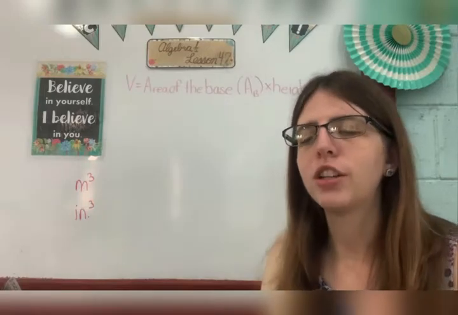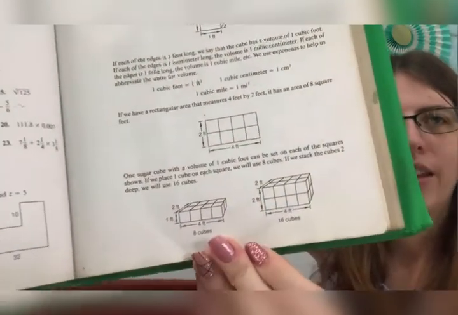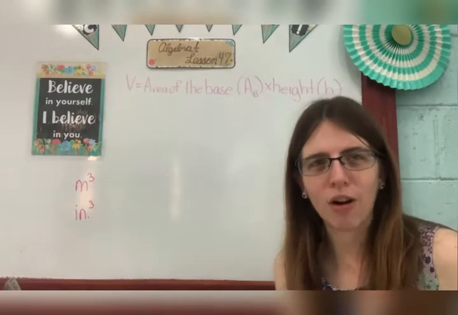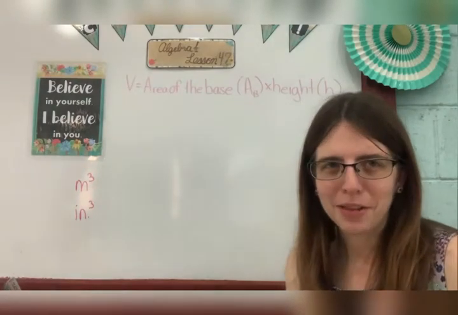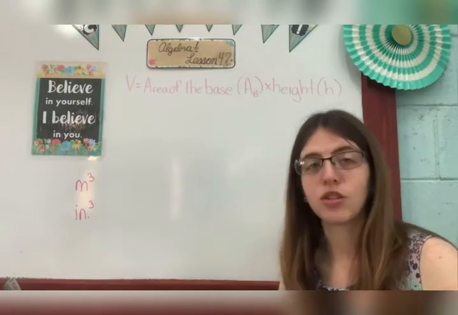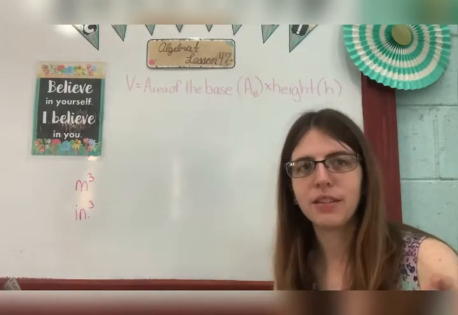Well, now I want you to look at the rectangle that it gives you right here, okay? Everybody open up. Got that right there? I wanted to draw it on the board, but I'm really bad at art. So we're gonna look at it in the book. Okay, if we have a rectangular area that measures 4 feet by 2 feet, we say it has an area of 8 square feet, right?